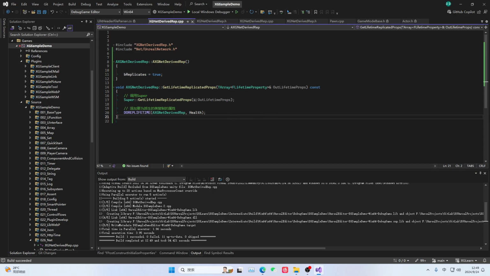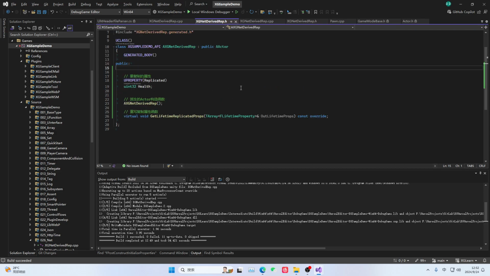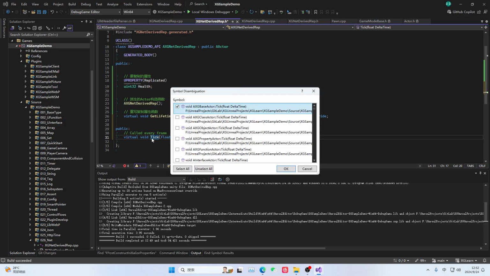It might not find this method, because after you, it might need a restart. Let's handle it this way. Okay, let's compile it. Good. So with this thing in place, equivalent to our attribute, it can then be synchronized over the network.